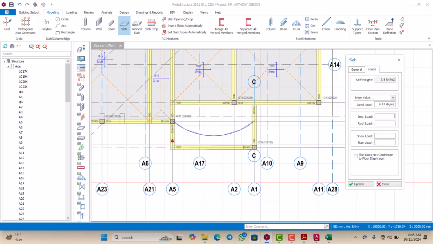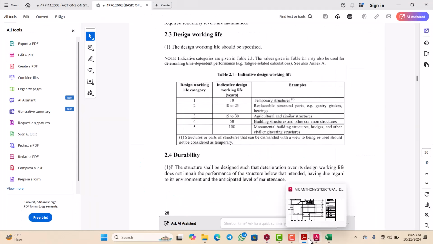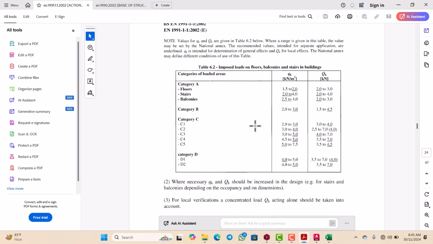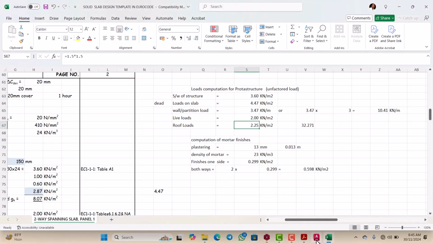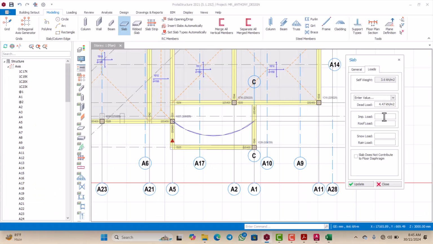The imposed load for this will now become, so we go back here. This is balcony 2.5, so we can pick and use 2.5 as an imposed load.